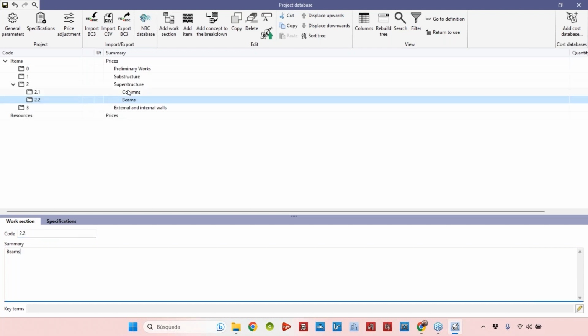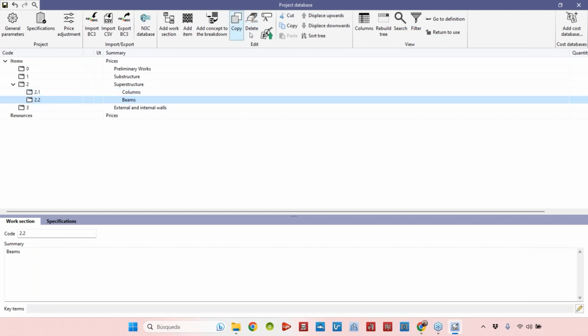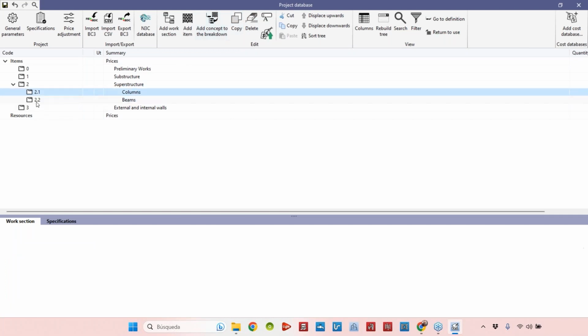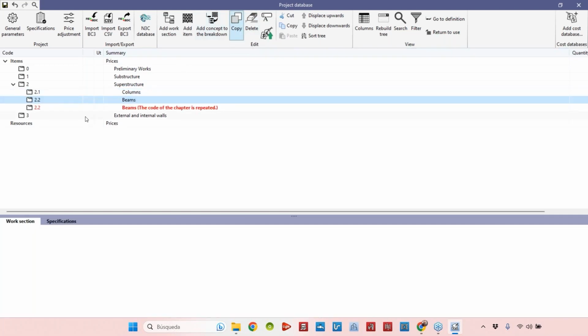So no problem. If you want to change it, everything can be changed in this area, which shows the properties of the item or folder that is selected in the list. Okay, I can also duplicate things, copy things, delete things. For example, if I would like to copy the beams, I will have the beams here.